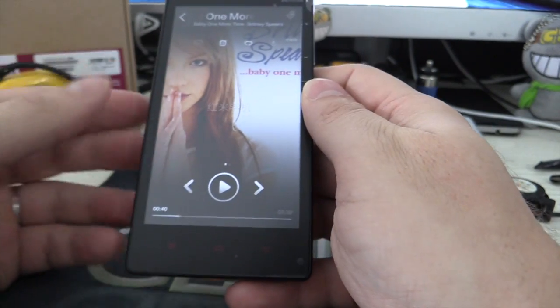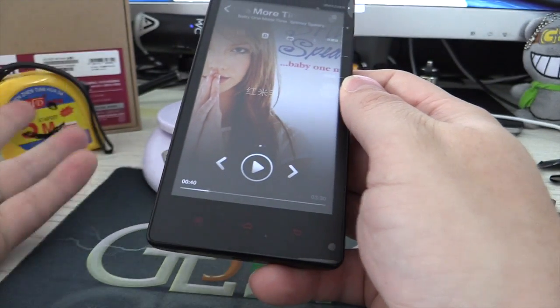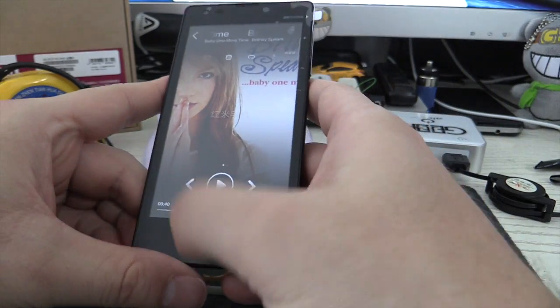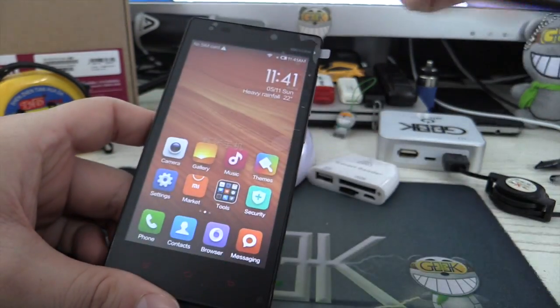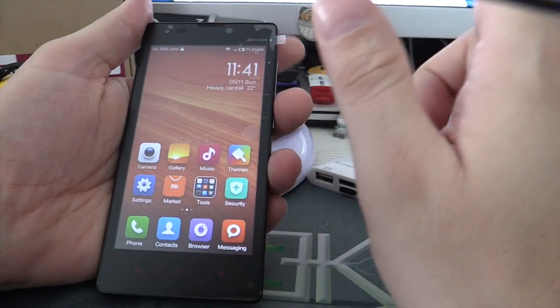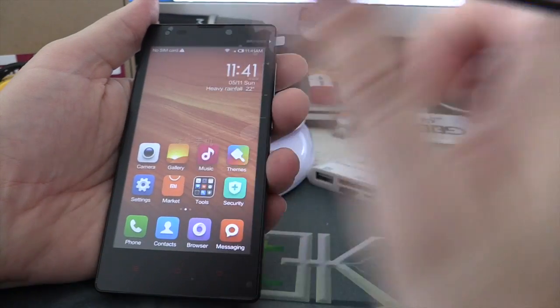So the sound is not bad. It's a medium sound. You don't have a woofer, you don't have a high to medium. You just have a medium, so it's good for a phone. You will have a better sound with an earphone. So you don't have an earphone inside, but if you want, check in our shop, we have a good earphone too.